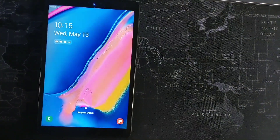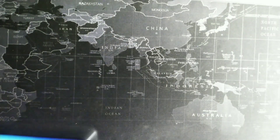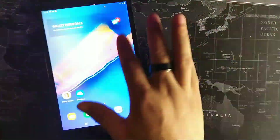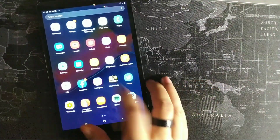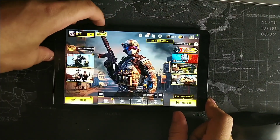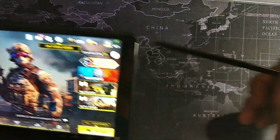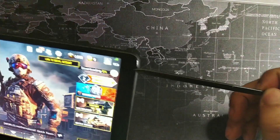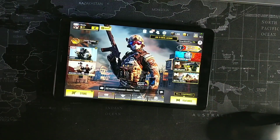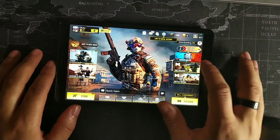Peace, what's going on guys? Today I have the Tab A 8.0 inch and we're gonna do some gaming on this thing. Overall this device has a really nice smooth feel to it, so I'm looking forward to sharing this experience with you. First we'll start out with a little Call of Duty. The version I have is the Galaxy Tab A 8.0 inch with S Pen, which is really cool because you're able to pop that thing out and take notes. It also offers 4G LTE as well as Wi-Fi. This is the unlocked P205 international model — you can get it on Amazon, I'll leave links down below.